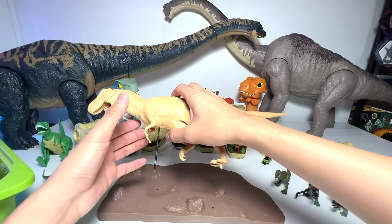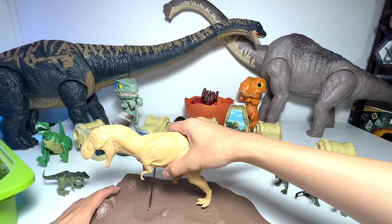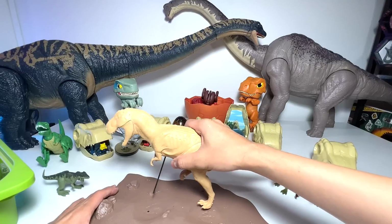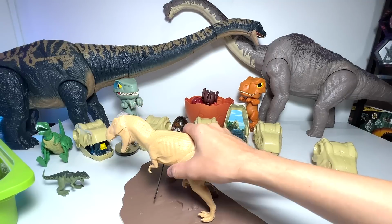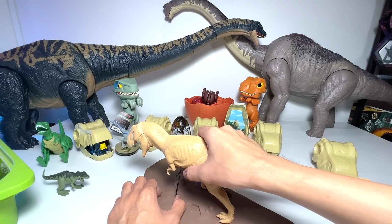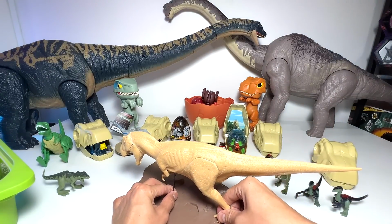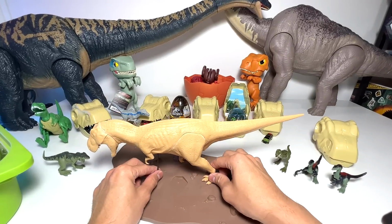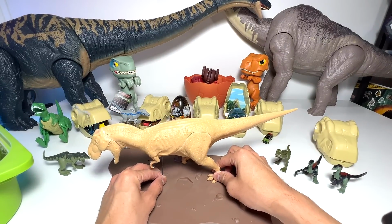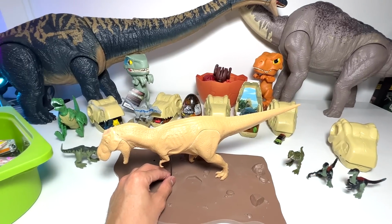Let's go back. Okay guys, so let's have a look at this. I think this is hardened, so I think we should be able to display it on the stand. Okay, you have to stick this in. Wait a minute, I think we've got the wrong side. So this one goes in right here, and this little stand, insert it into the other hole. And there you go, a very cool looking Tyrannosaurus Rex figure. It is not standing super well, but I definitely feel that after you put in the trees it will look even better. But this is a pretty cool figure, I would say.